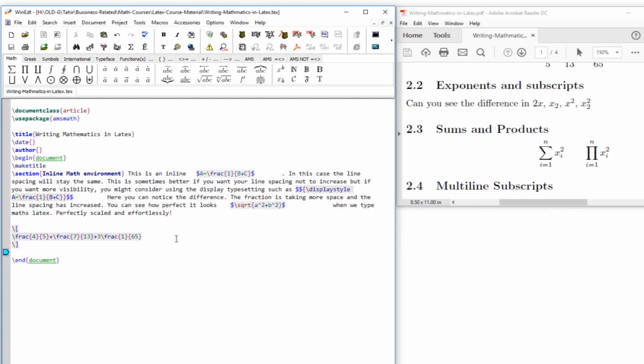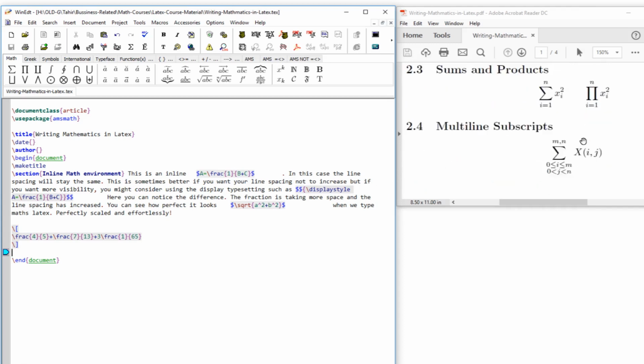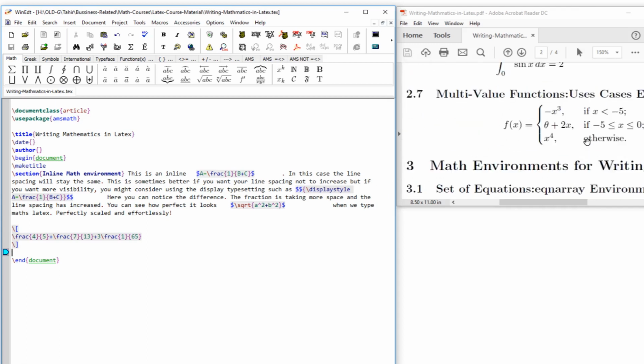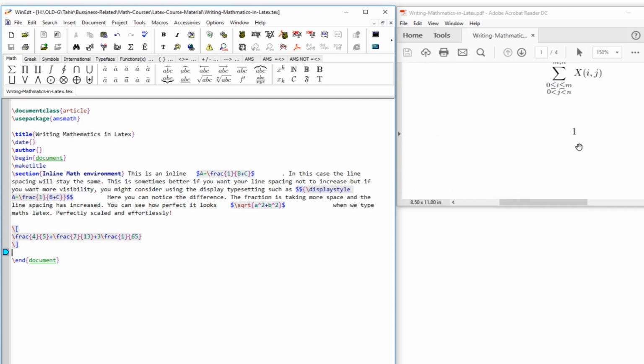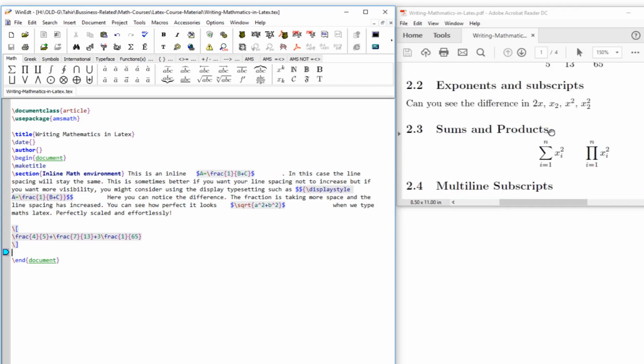So what I'll do, I'll just delete this because you will get all this in one program. When I made this document, I wrote all of this, and you will get that with the content of this course. So for now we will be doing all of these one by one so that you can focus on one formula at a time. But you will get this all in one program in the course material, so don't worry about that.